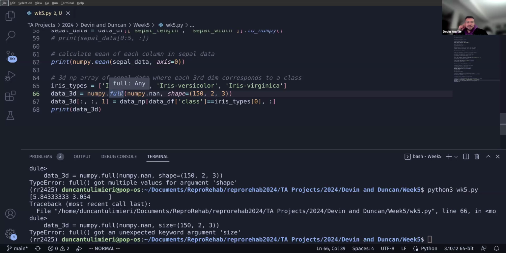There's no documentation for full. I'm going to look up the documentation for it. Yeah, please. Okay, let me do this with one hand. np.full. Oopsie, it's the wrong keyboard. NumPy. Should be shape. And then does it take a tuple? I think it's shape first and then fill value.